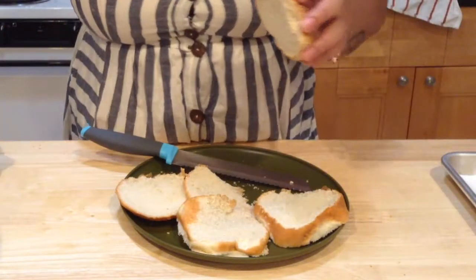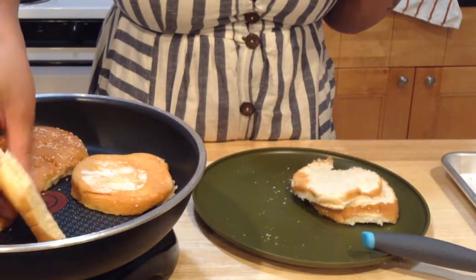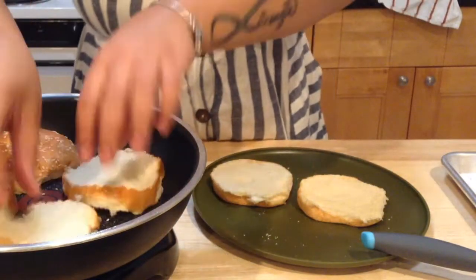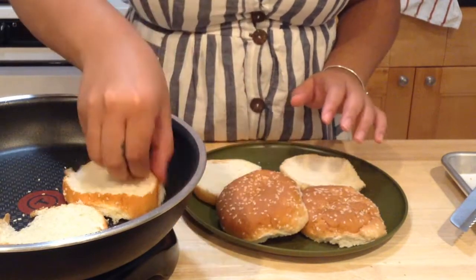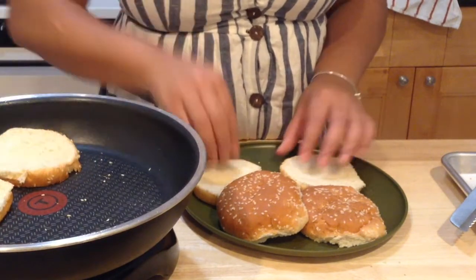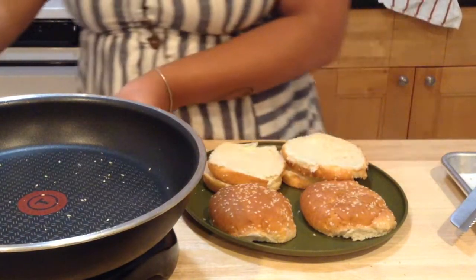I'm just gonna put it in my pan for a second, just a little bit. Put our middle pieces in. Okay, that's enough. Just wanted the bread a little warm. Now we're gonna assemble our Big Mac.